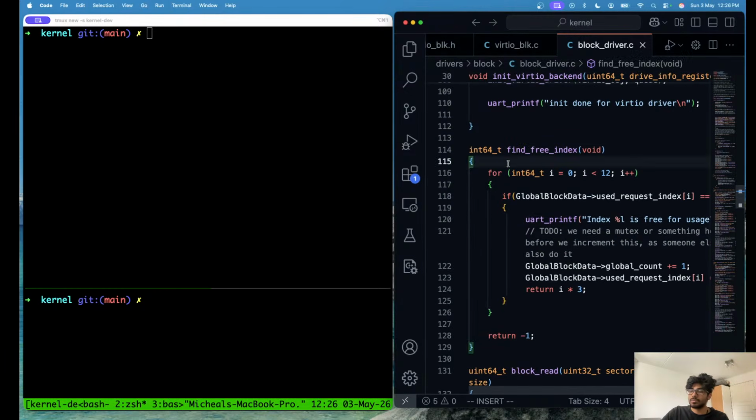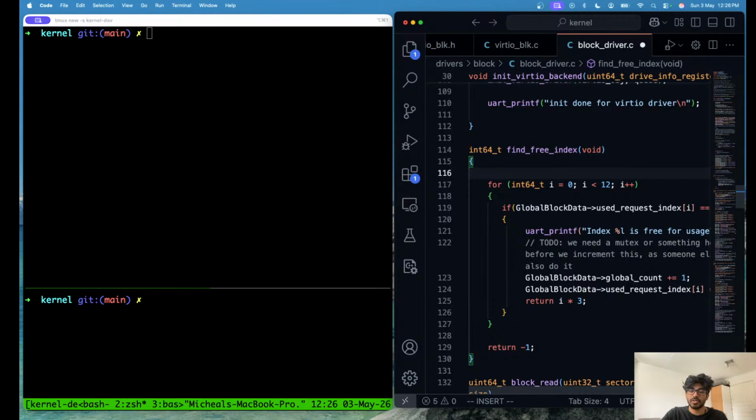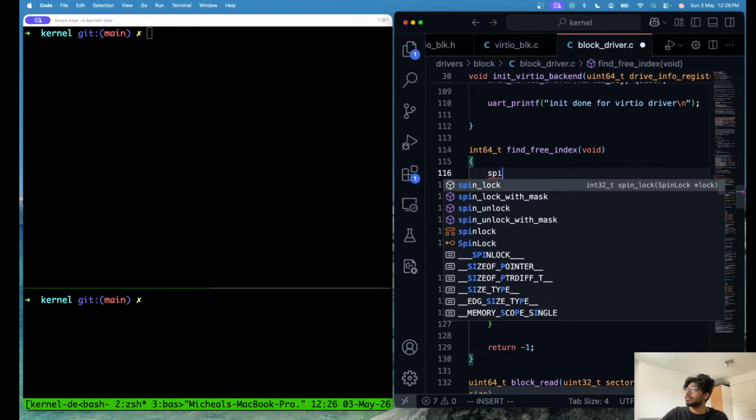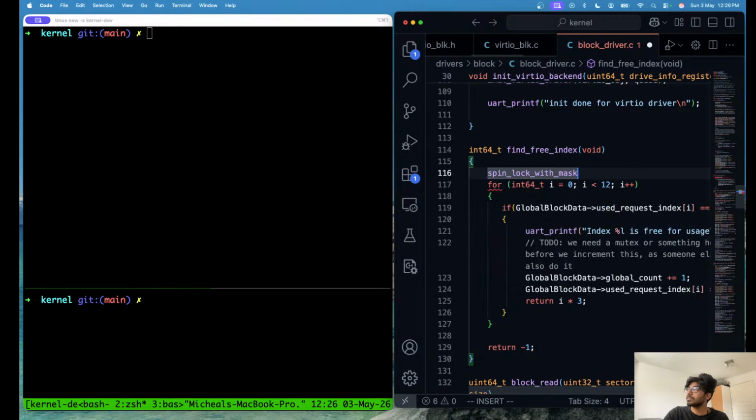Maybe if we just put it in here, it would be even better. Spin lock, lock with mask.